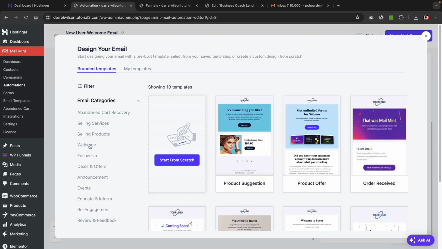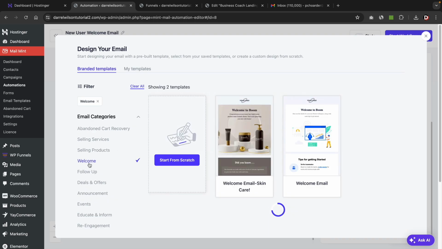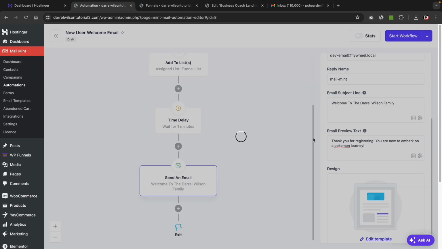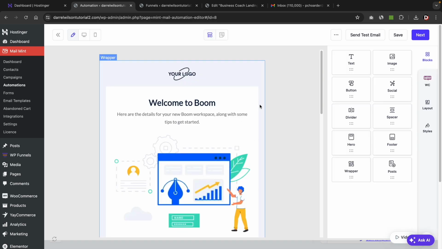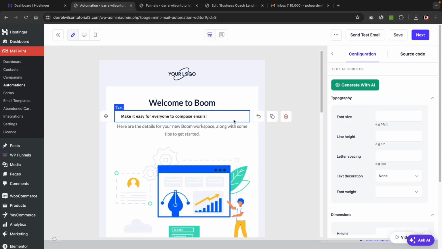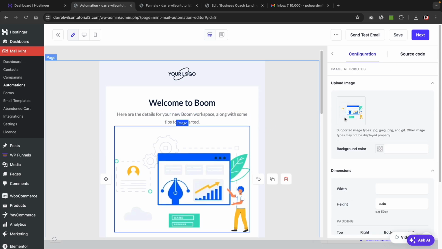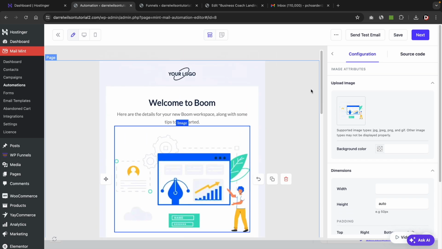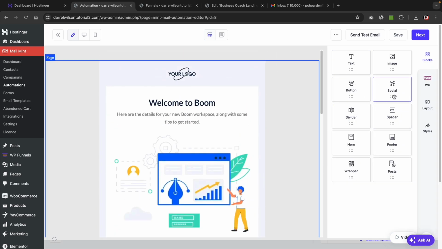And here we have templates for welcome, right? So I'll go ahead and select welcome. And then I'll use this one right here, this welcome email. So I'll go ahead and click on apply. Now this is the MailMint builder, and you guys saw this earlier, and this is where you guys can drag and drop elements onto the actual email right here. You guys can go ahead and swap the images, and you guys can build your own email right here from scratch. I'm not gonna go too far into this, but it will take you guys time to obviously create a welcome email. But here you guys have elements.